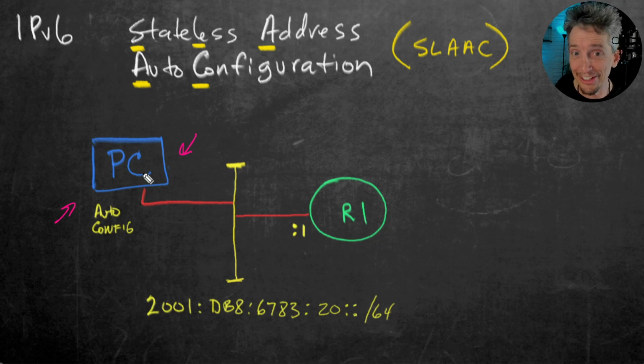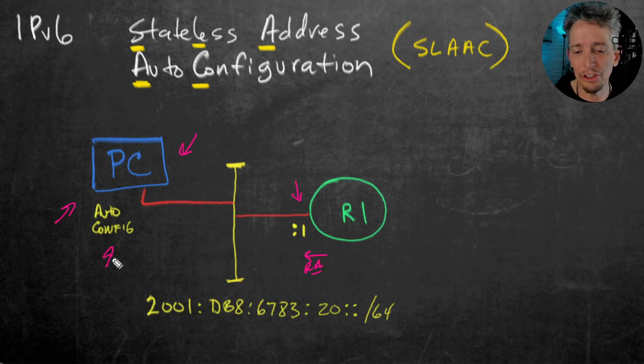Now, this is a challenge that's being addressed pretty aggressively, and there are some new standards saying, hey, this router is doing router advertisements. Why not just tuck in or include that DNS server information in the router advertisements? Okay, great. When that's standardized and everybody's doing it, it'll be great. However, on a lot of gear, it's not standardized. We still need this PC to use the DNS server, and we don't want to have to manually configure that.